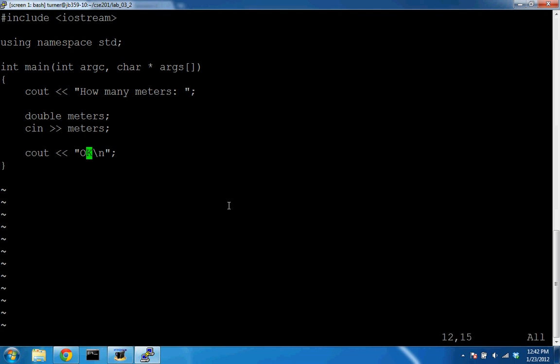Do you have to include anything else at the very top for the conversion, instead of iostream or cmath? I'm not sure yet. Maybe not. Probably not. I don't think so. We don't need to use sine or cosine. We're just using basic mathematical operations, which are part of the base definition of the language and not a part of the library. The library gives you extra functionality, right? The C++ library gives you sine and cosine, those additional math functions and other things as well, right?